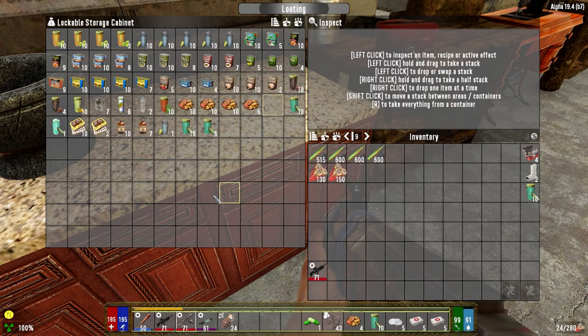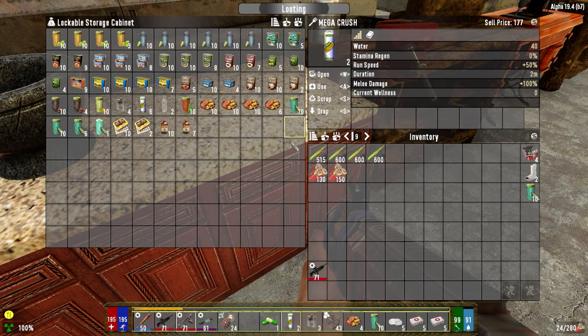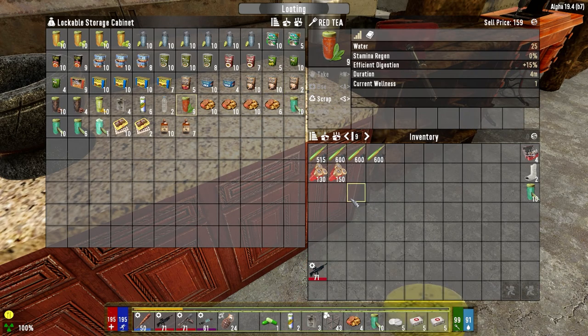Gonna bring some food with us just in case. Learning elixirs, let's take the 3. Maybe we pop those before we start too. There's always a slow lull before they get to us, so we'll take those with us. I wonder, I should start keeping these in my toolbar in case for whatever reason we need to run. Like if we have to bail out or run away, that lasts for 2 minutes, 50% run speed. So that could be the difference between life or death. So let's keep that on us. What else do we want to do here? Let's just use one of these for now.